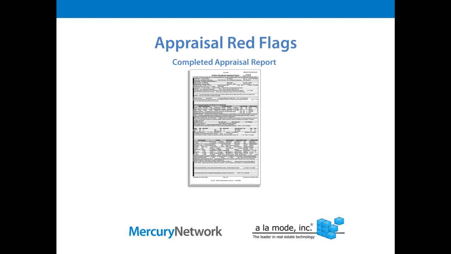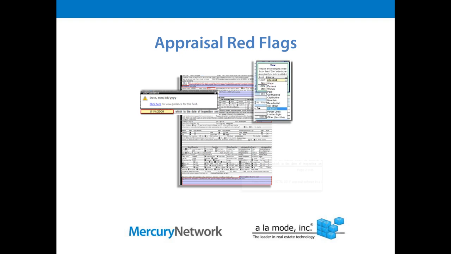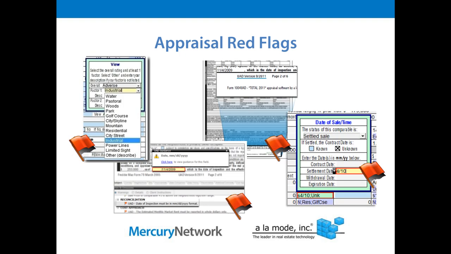This is the typical view that the underwriter is going to see from their desktop. But here's another way of looking at it. This is what the appraiser sees from their desktop. All of the fields that you see marked in red here and are color-coded all have items that would be a UAD error. So what are some of these items? We're talking about the view descriptions, the correct form, the correct formatting of a date, and there are a number of other items that could potentially just be easily overlooked.